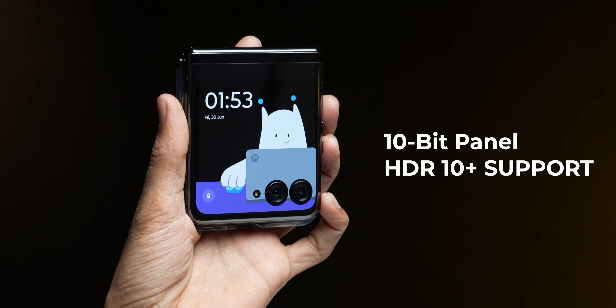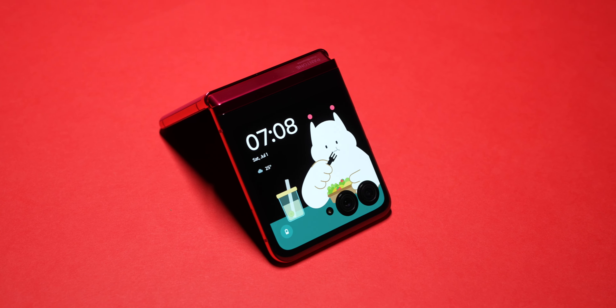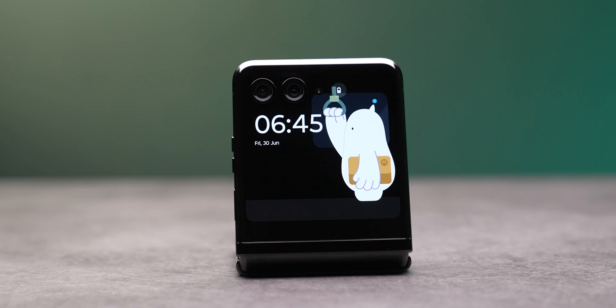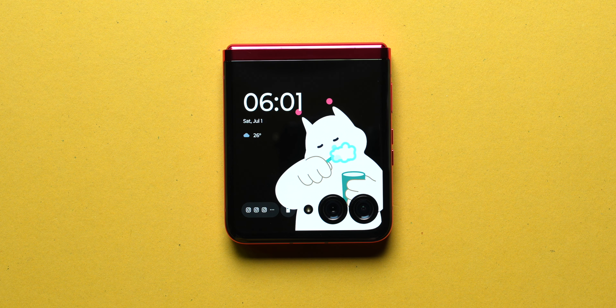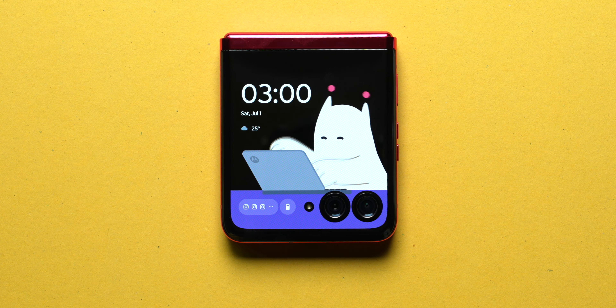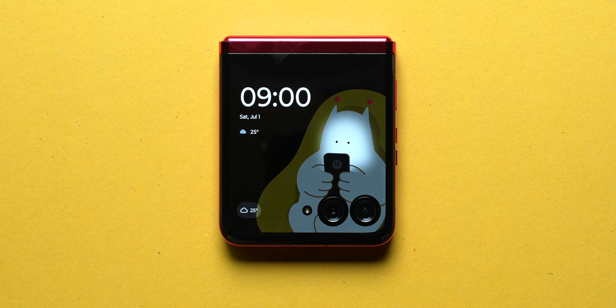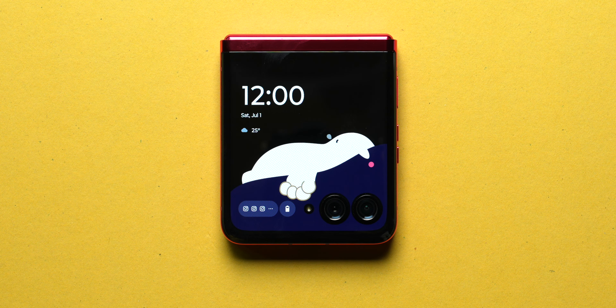It's not really about all the tech packed into this display — it's about the experience it enables. The first thing you see is a clock face, and Mootime is the cutest little mascot ever. It keeps doing something throughout the day: brushing its teeth, eating breakfast, taking a metro ride to work with a Motorola laptop in hand, getting to work, typing on the laptop, coming back home, eating food, checking the phone. It's just absolutely cute.